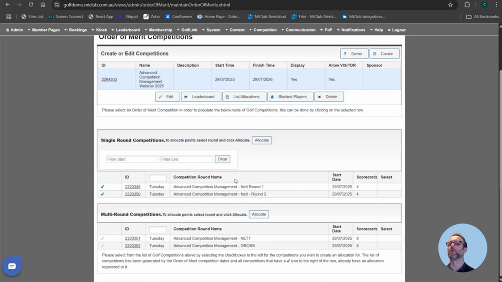And Sandy, for order of merit, with the best round, if a player plays more than 1 round, at the moment it shows only the best score. Is there a way of showing all their scores, not just the best? So with the multi-round, if you've only got best round set to 1, unfortunately it's just going to show the best score they've had on the leaderboard. So you would have to remove that if you wanted it to show all 4. We may be able to put that in as a dev request in the future so that it could show all 4 and then highlight the best one. But we'd have to speak to our developers on that one, Sandy, if that makes sense.